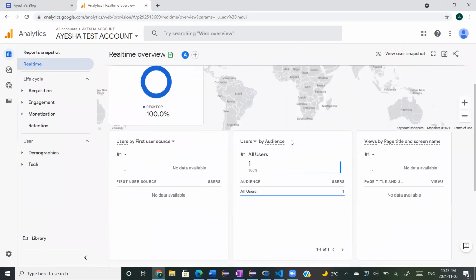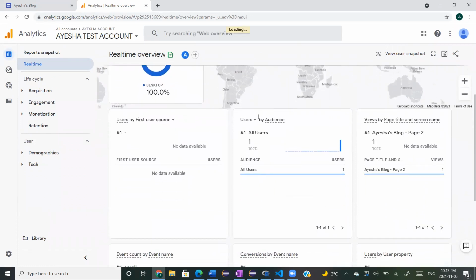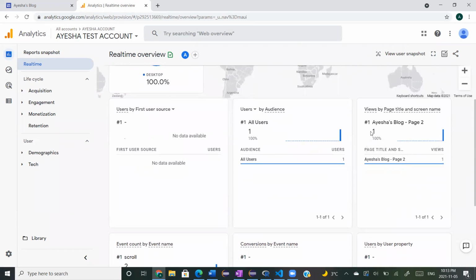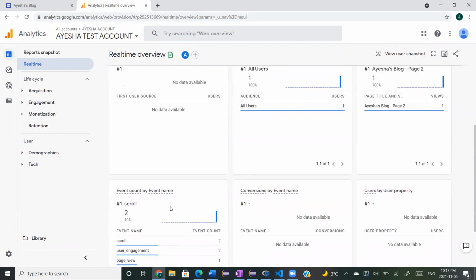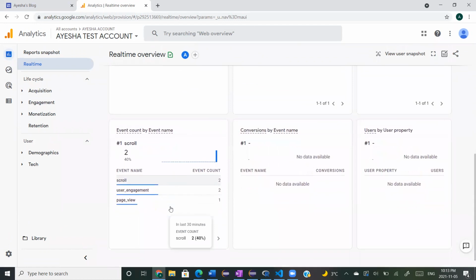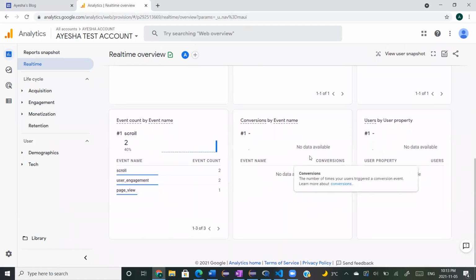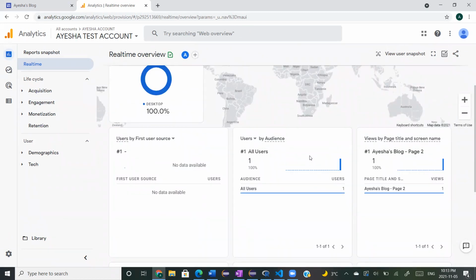From here, we can see how many users by the audience, and we can see what pages they interacted with or went on. So we see page 2, and we can even see the number of scrolls, which we allowed to see. That pretty much shows all that we need to know.